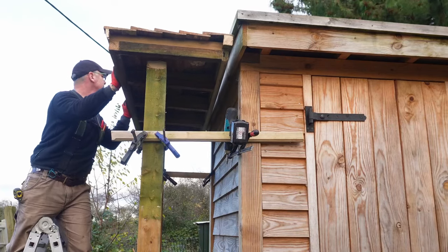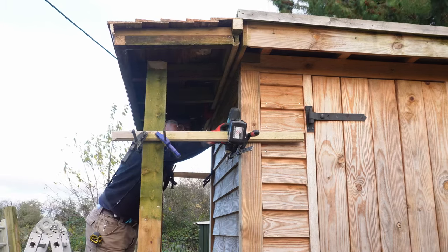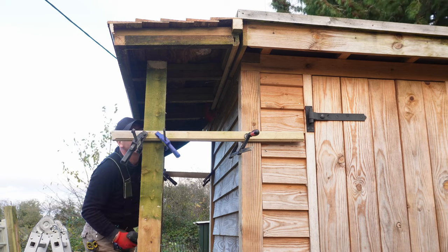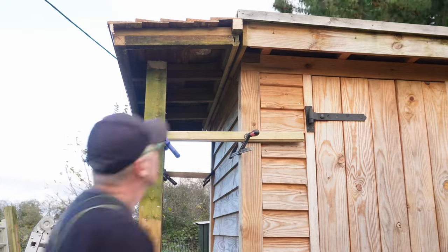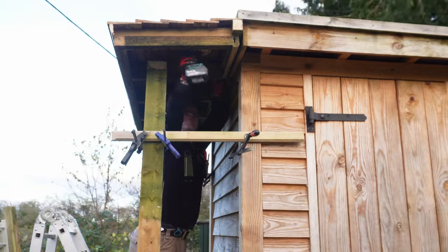And this was the hardest part, actually, because it was a really windy day, and once I'd made the roof, I didn't realize how heavy it actually was. And on top of that, it was wet because it had been raining. So yeah, a little bit of a stretch trying to get that up there, but eventually got it done, screwed it on, and worked out fine.